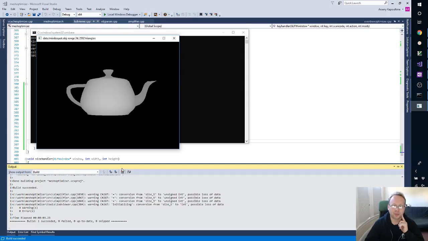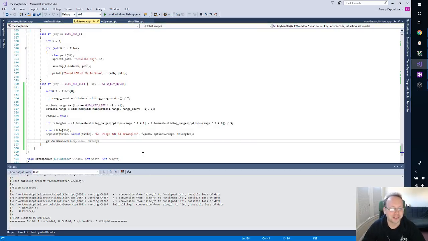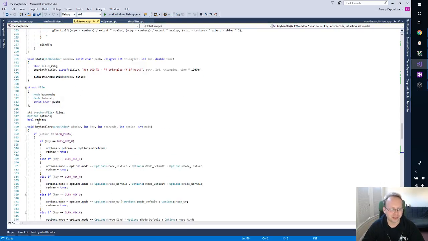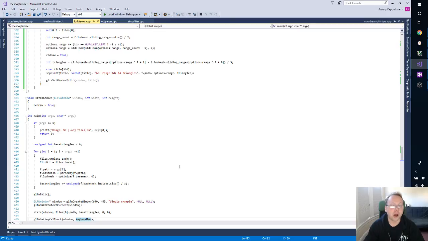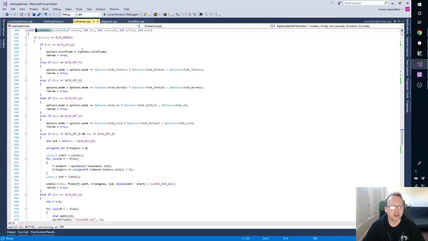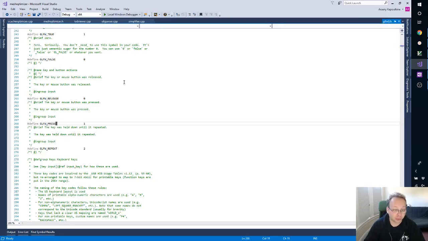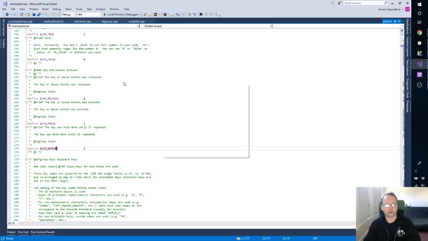It doesn't do key repeat. Why doesn't it do repeat? How do I do repeat in GLFW? There's probably a GLFW repeat. Amazing. All right.